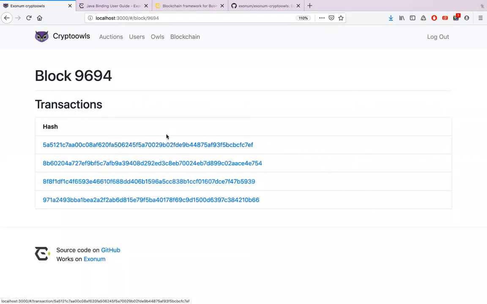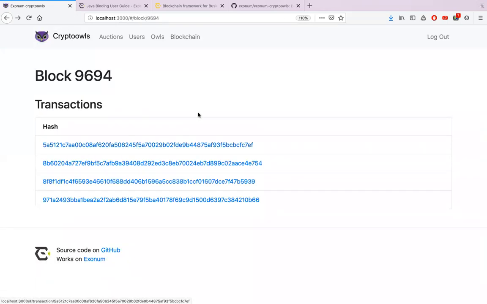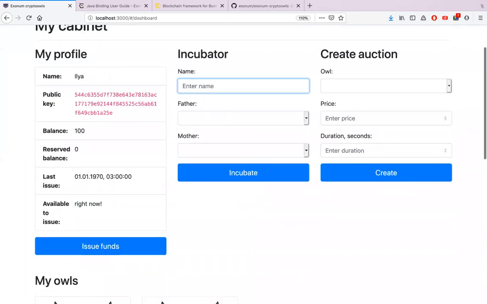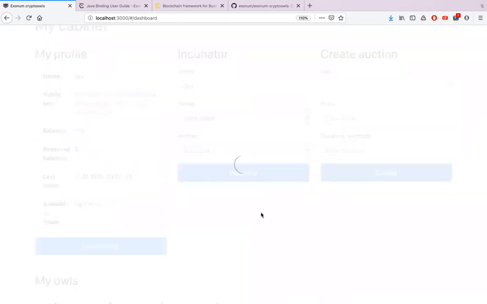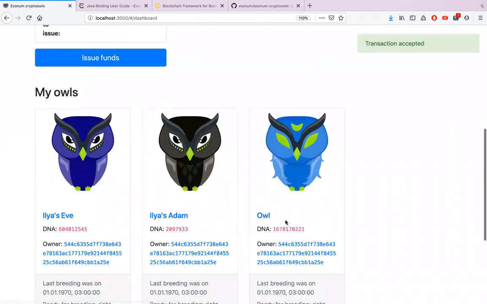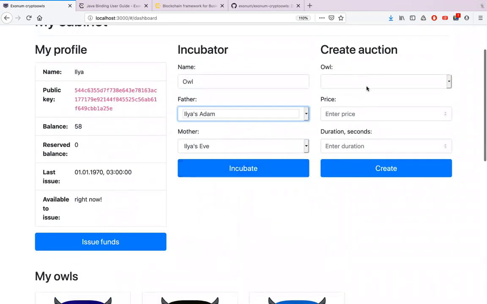You can see all the transactions that proceed in this blockchain. You can create new owls by choosing a father and mother, and this owl will appear in the list of your owls, and you can choose one of your owls, enter some price, enter the duration of the auction, and create a new auction.